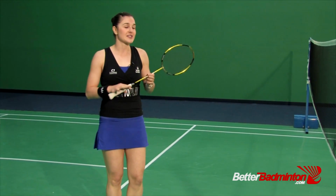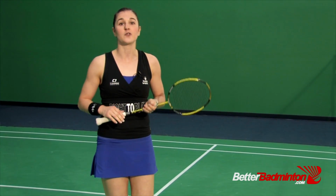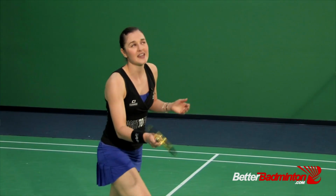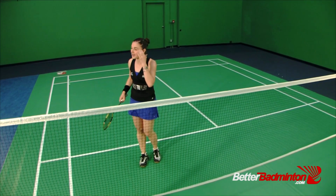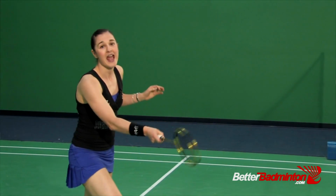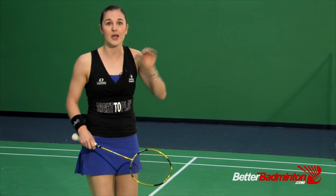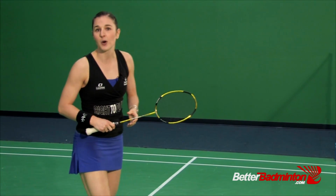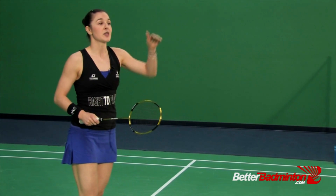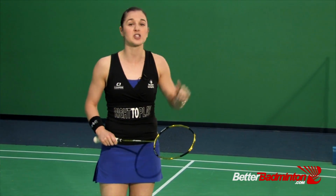The last thing about this landing and hitting at the same time is to really commit to the shot that you've decided to hit. For a lot of people, the reason why they land and then hit is because they haven't clearly decided what shot they're going to hit. So they wait even a split second and then hit the shot. And that delay gives your opponent more time to get ready for your shot, as opposed to reaching out and meeting the shuttle at the same time as you're landing so that you can put the most pressure on your opponent. So you need to be clear in your mind what shot's coming next.